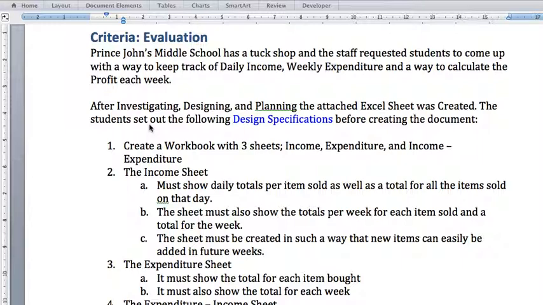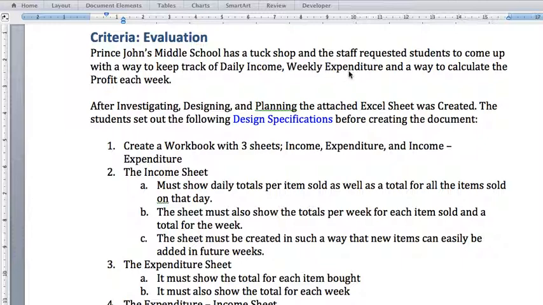for each week. So daily income will be money received. Weekly expenditure will be when they buy something for the tuck shop. Now a tuck shop is like something that you've got downstairs for your breaks, where you can buy stuff for breaks. And so expenditure is money that goes out.